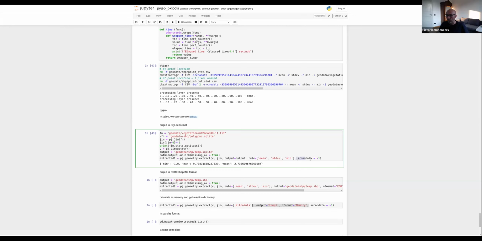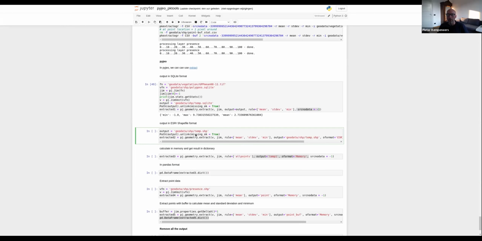And I don't want to take into account values -1. Then this was by creating an output of the format SQLite, so SQLite, Spatialite format.